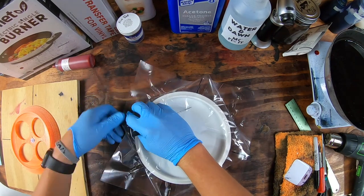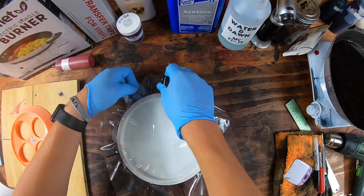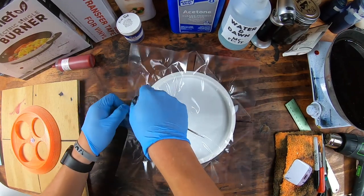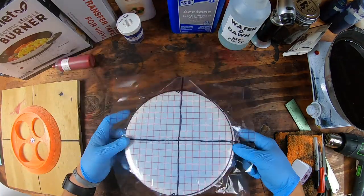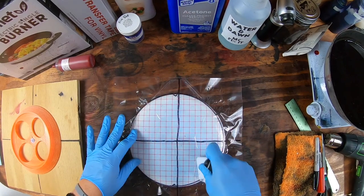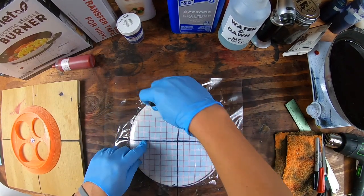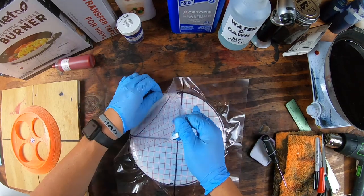You don't have to worry too much about this because we do have that ring around it, and that will naturally go ahead and just kind of pull it off. So I'm gonna go ahead and flip it over and get some air bubbles out, helping secure that down nice and tight. And then we'll go ahead and begin to pull it.